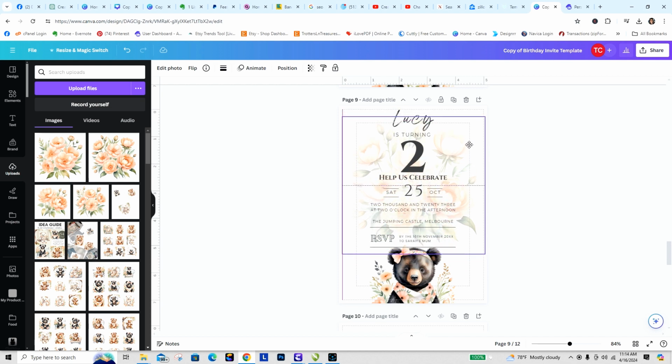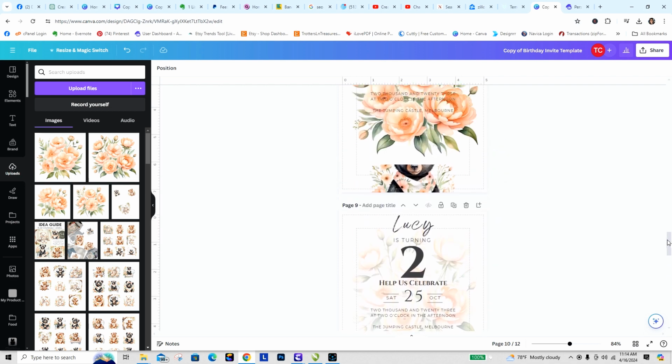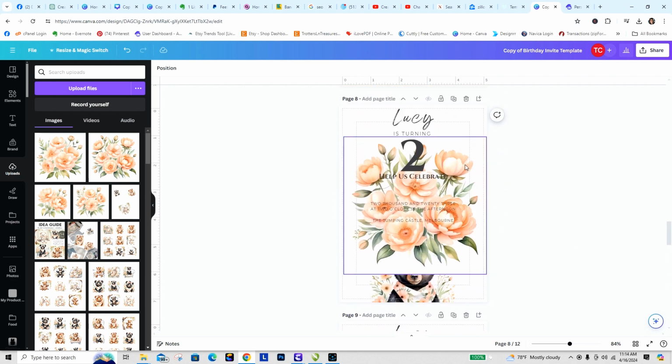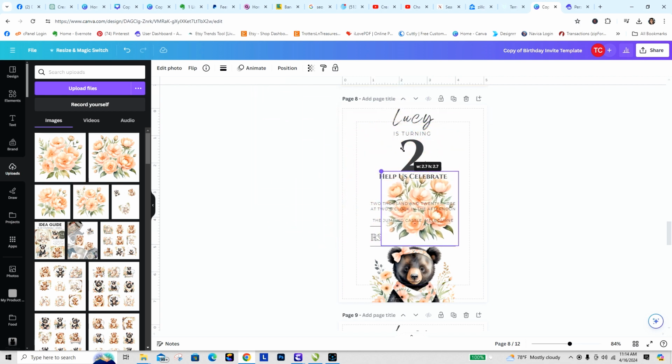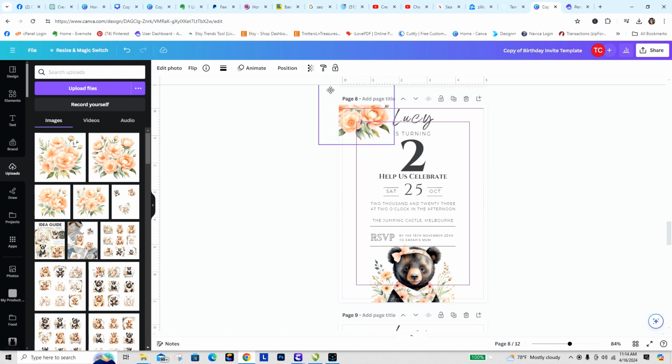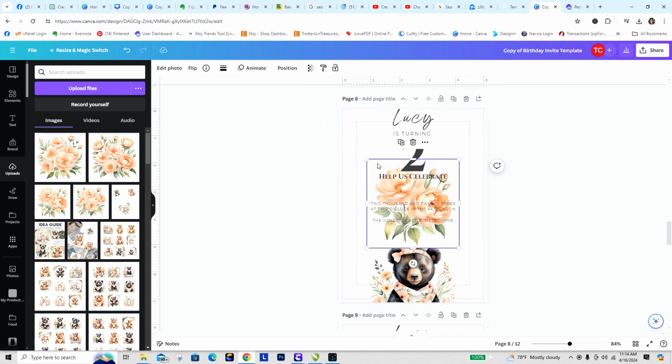We can move it up like this. And this is super cute. We made a copy. So we're going to go back up here, and instead, we're going to make these a little smaller. And we're going to use this one again. I'm going to play with it by moving it around a little bit to see if we can create something. Let's try this one instead for this one.